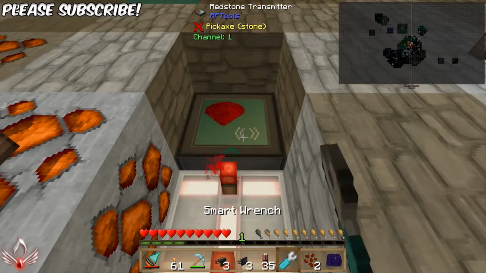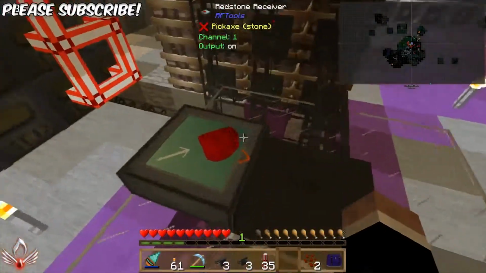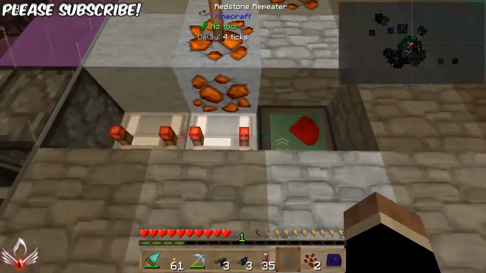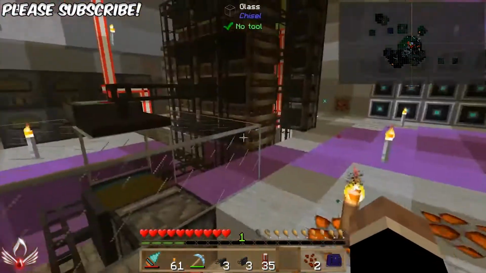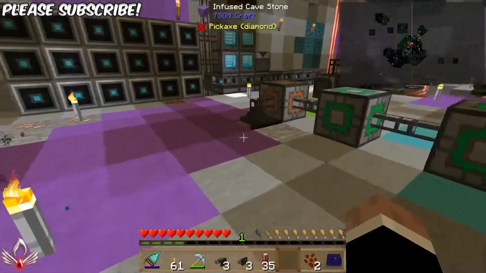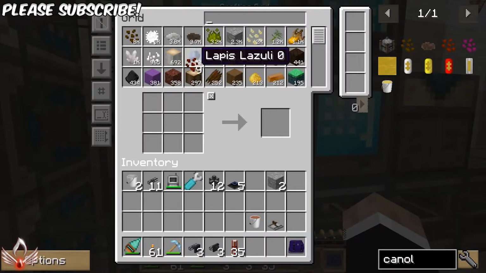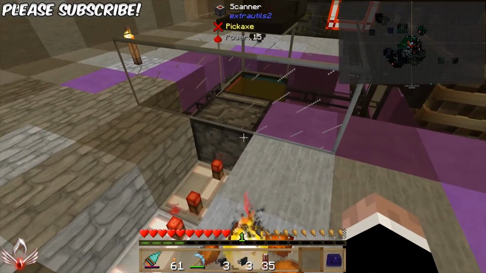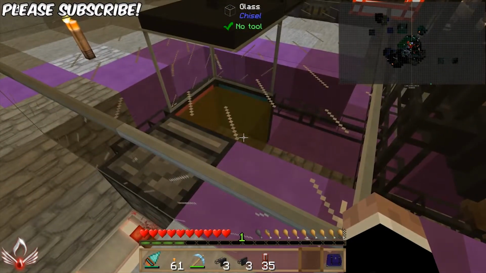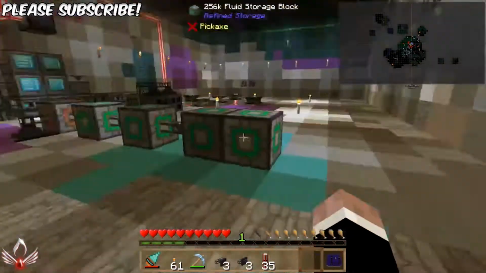If I've got my wrench. There. Okay, so that's set to channel 1. Up here, this one is still set to channel 1, so it should receive a signal. Should change. That should receive a signal. So if we put 1 canola back in, or if we put them all back in, we should see that, there we go. That's a bit better. Now you can see that, yeah, cool. So we should have been 9 buckets, yeah. Look at that.